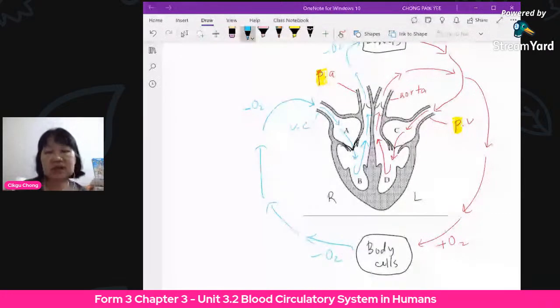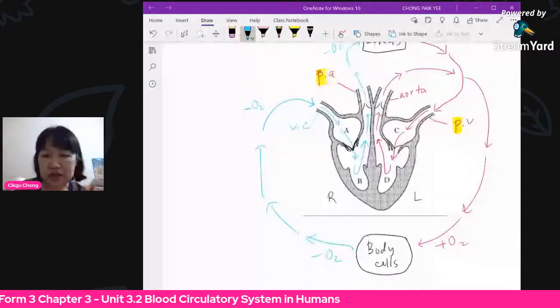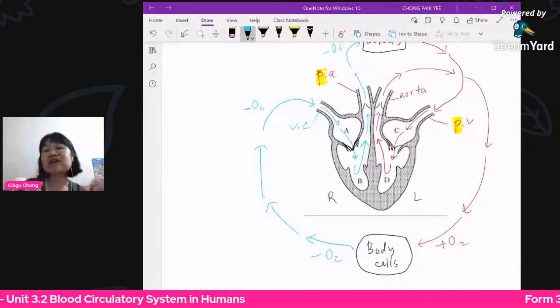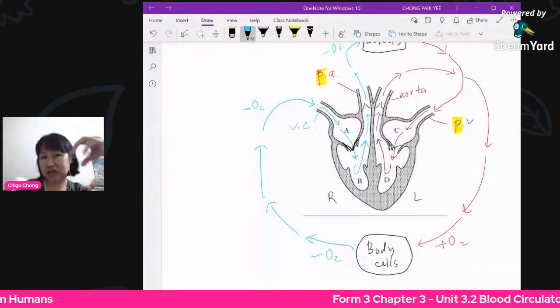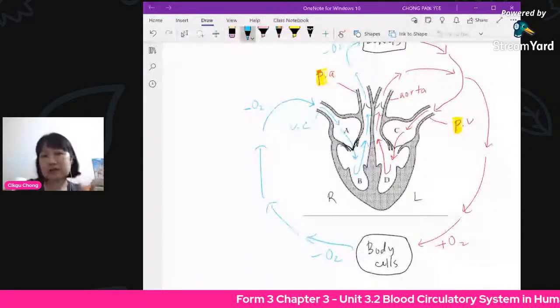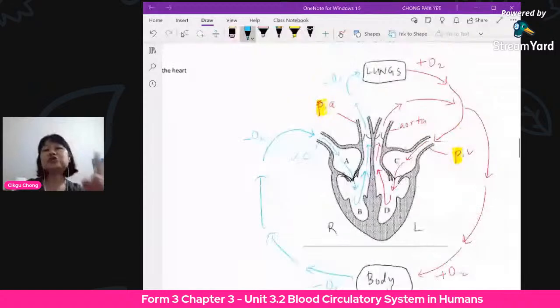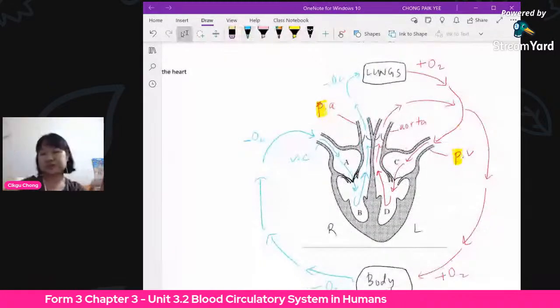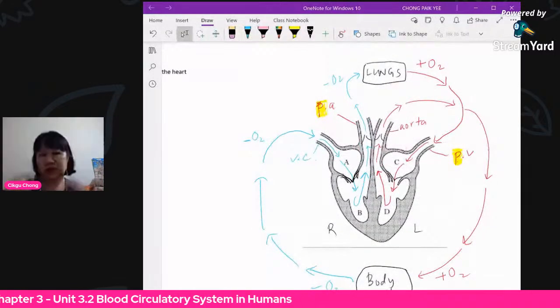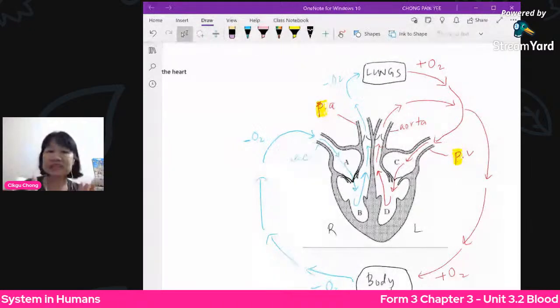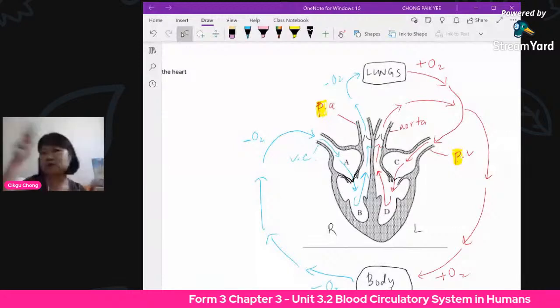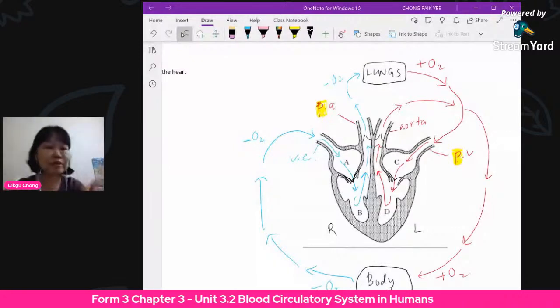那个整个循环又在 continue 啦。Yes, then later on, after coming back to the heart from the A, which is the atrium, then pass to the ventricle, and then go up to the lung again to pick up oxygen. So it's another cycle. Okay, you can see the cycle or not? Cycle repeats itself. And it roughly takes about how long, do you know, for the blood to travel one whole circulation around the body and come back to the same place.